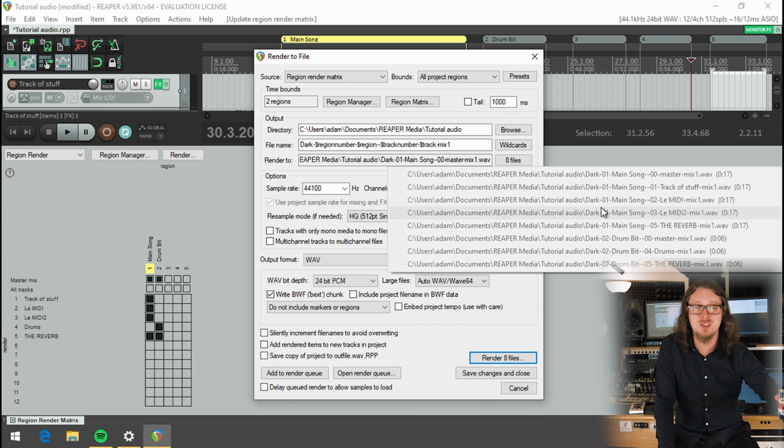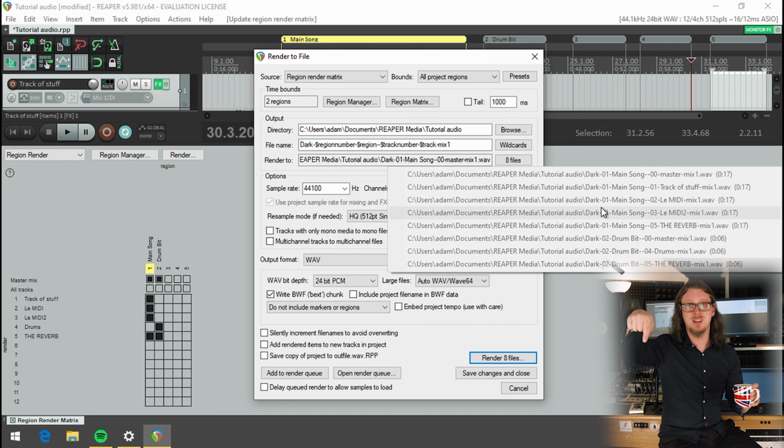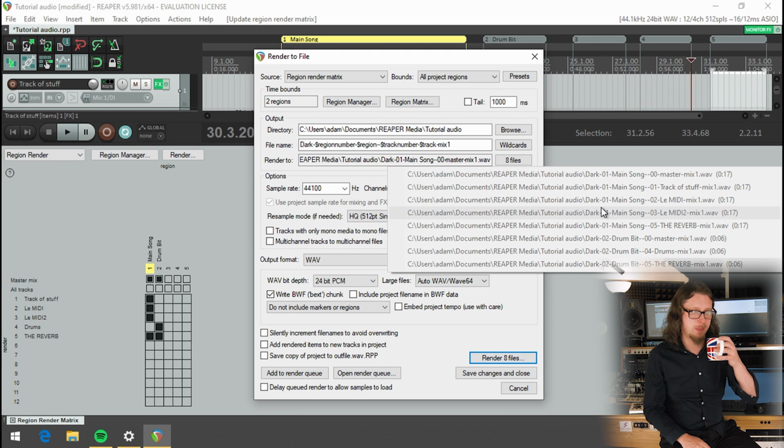And again, this is something that saved me days upon days of work. If I get a phone call from a band saying, we really love the mix, but can you change this? Can you change that? Also, we want the stems and we need them now. I can then go, okay, here's your change, sounds good to me. All the stems, region render matrix, click. Come back in 10 minutes when it's all rendered, send it all off, I'm done. And in the meantime, I could just go and have a coffee and wait for it to do its thing and know confidently that everything's taken care of.